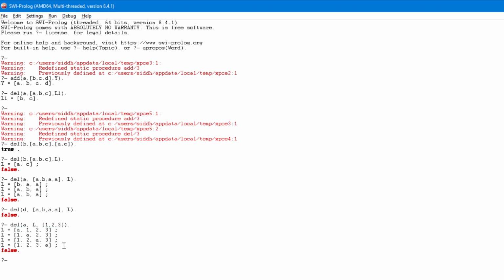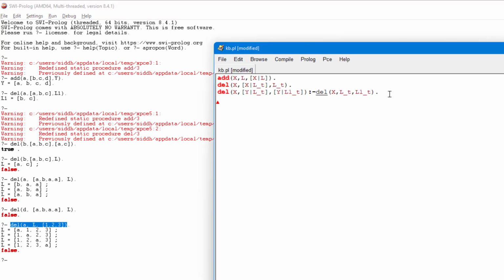So using del, I can define another add, which adds any element to any place of the list. Let's give it a name called add_any.